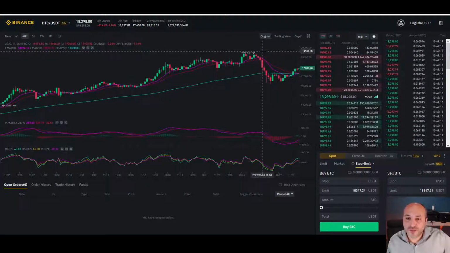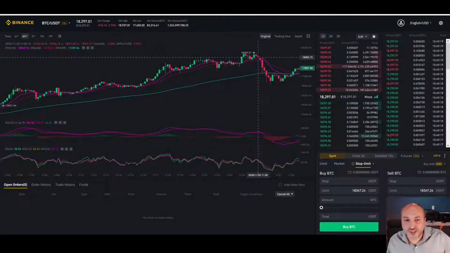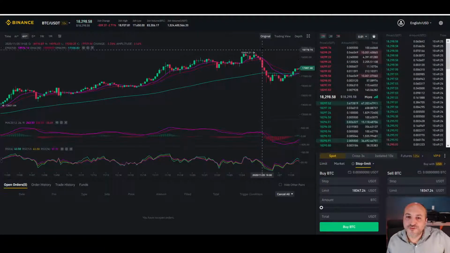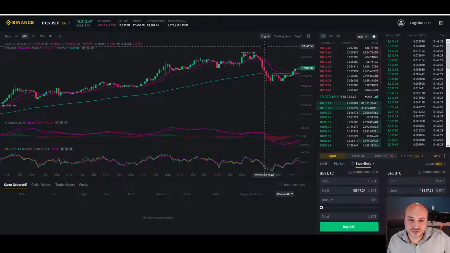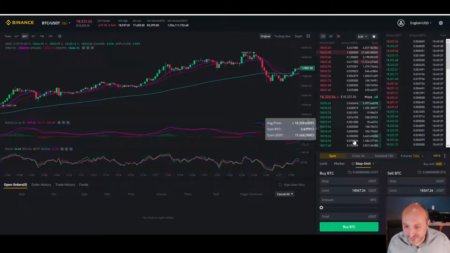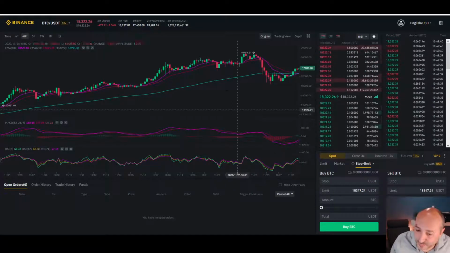You can do a stop limit and tell Binance, okay, I just sold all my coin here. If the price keeps increasing to a certain amount, buy it. So if it starts increasing to a certain level, Binance will buy the coin for you. So if it keeps moving up, well, at least you start gaining again. So let's make an example.